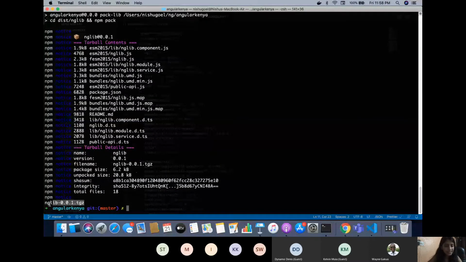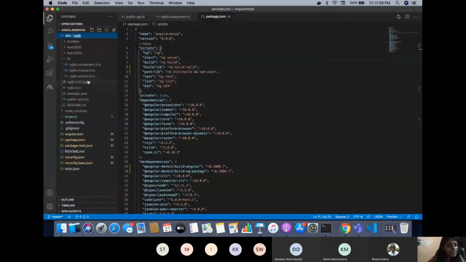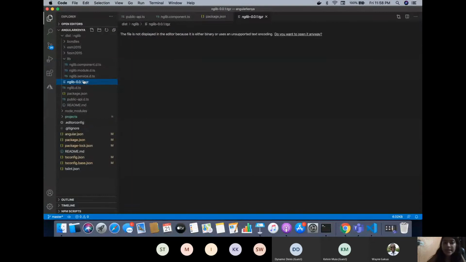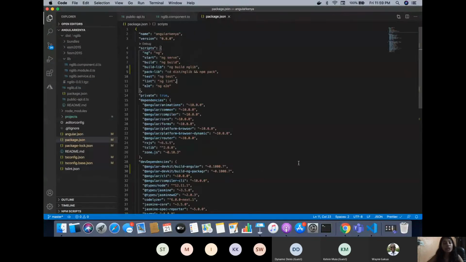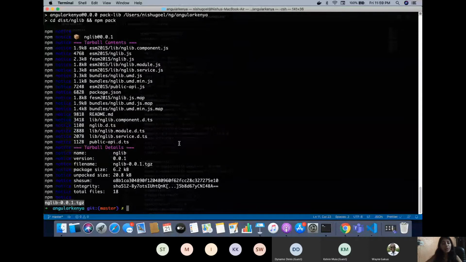So let's copy this package name for now, and go back to the code and have a look at the package. You see, this is the package that is created for you inside the dist folder. Now that you have this package ready, you would really like to use it. So you have two options again. Either you can create a new Angular application where you would use and consume the package that you just created, or, since this is an Angular workspace but you don't have an Angular application here already, you can create an Angular application inside this and consume it inside the same workspace.